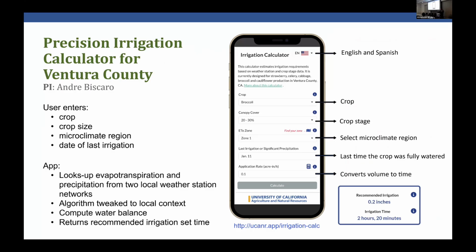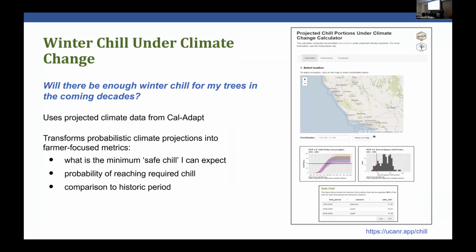This is a precision irrigation calculator, not rocket science, but this is an example of a tool which has been really, really localized specifically for the microclimates in Ventura County, the soils in Ventura County, and the irrigation systems. So the PI is a farm advisor down there who works hand in hand with these farmers. And we've come up with a really, really simple user interface because that's what they want, right? So there's like 5 or 6 drop-down boxes. You hit calculate, and it tells you how long you should run your irrigation system. So it's not supposed to be precise, but it gives them a start. And there's a lot of customizations under the hood there.